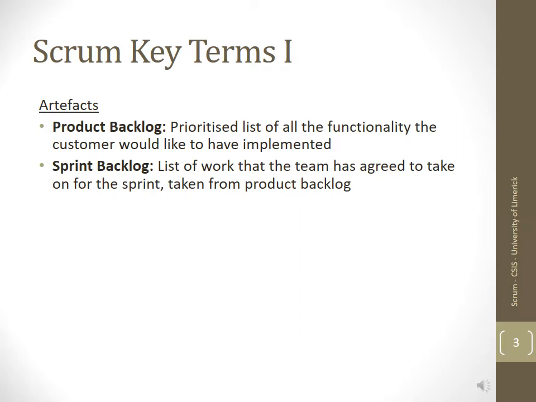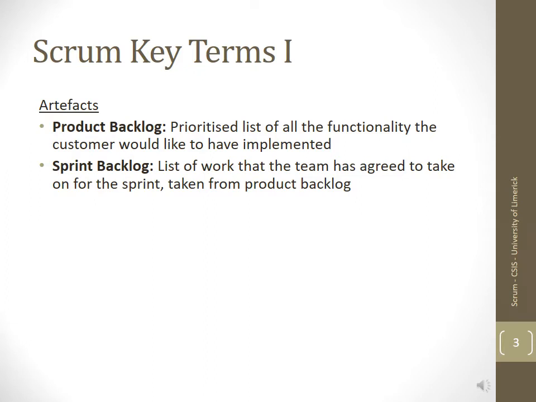Then you have a sprint backlog, and the sprint is a short development cycle. You actually repeat the cycle from user requirements all the way down to maintenance over and over. Often they're 2 weeks, but they can be shorter or longer than that. The team will look at the product backlog together with the product owner, being the customer proxy. They take the prioritized list and agree on what they will take into the sprint. So that's a collaborative decision, and a whole lot of considerations go into that.